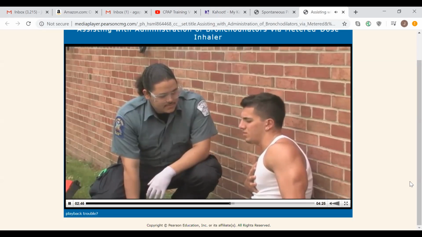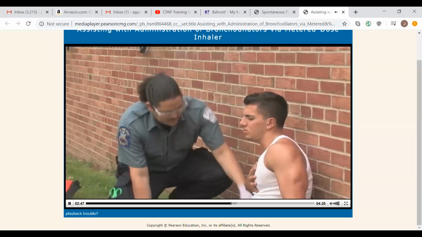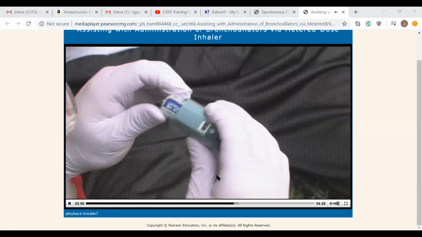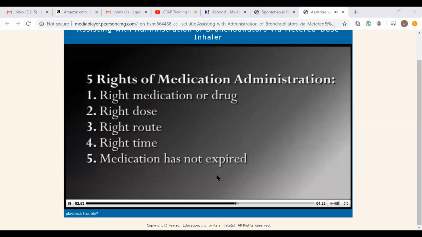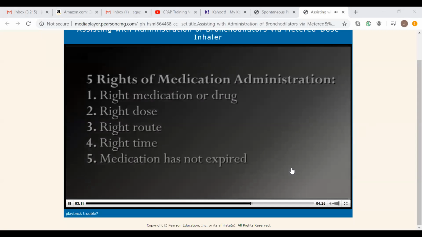Keep in mind the 5 rights involved in administration of any medication. Ensure that you have the right patient, which is one in respiratory distress, the right drug, which is a bronchodilator, the right dose, which will be metered, the right route of administration, which will be inhaled, and the right time, which is now, while the patient still has their own respiratory drive and can follow directions.